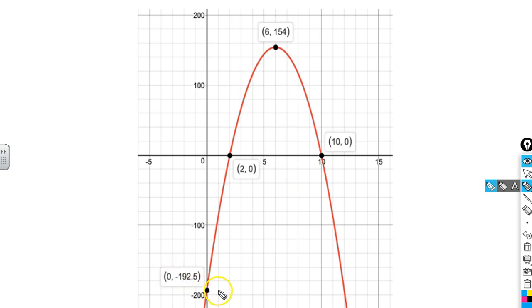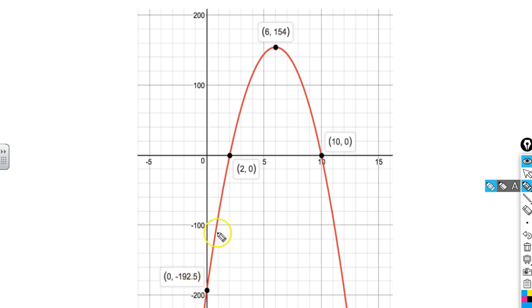We see that our y-intercept is way down here, and it's got a negative y value. Again, if our y-axis represents the profit, then what that tells us is that if they charge $0 per hat, or they give them away for free, they're not going to make any profit. They're going to be spending money to make the hats without gaining any income. So they would end up losing, remember this is in hundreds of dollars, $19,250 if they gave all the hats away for free.